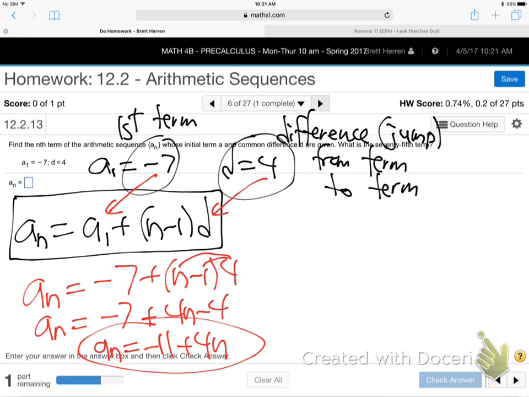So you'll just put, in fact, I'll give you this, I think, right at the top of the next exam. I'll give you this and a couple other formulas. We'll be using it a lot. So A sub n equals A1 plus n minus 1 d. One part remaining. I wonder what else they want me to do on this one.